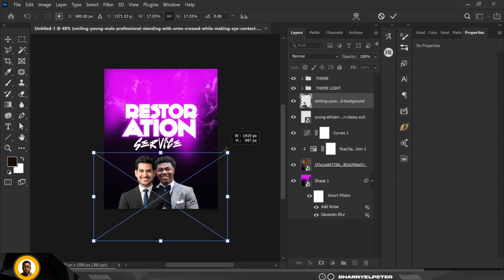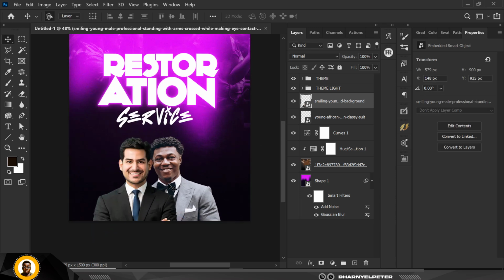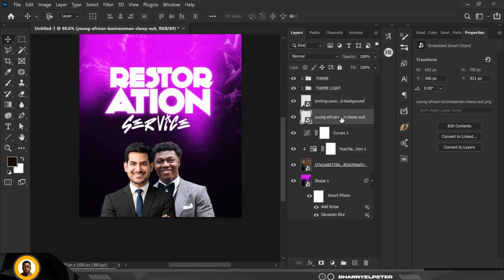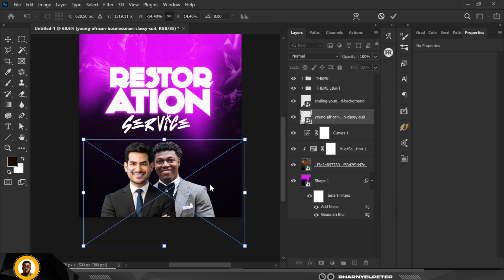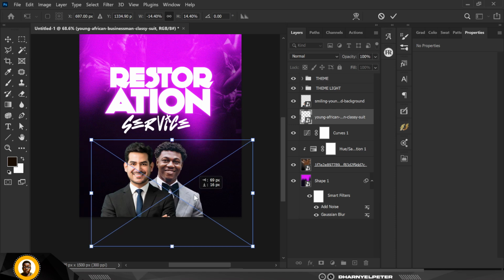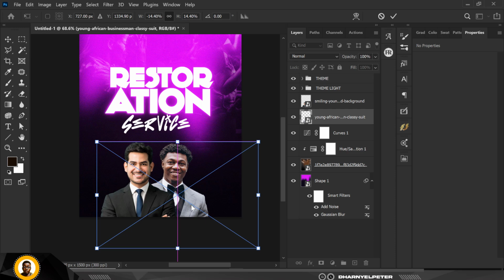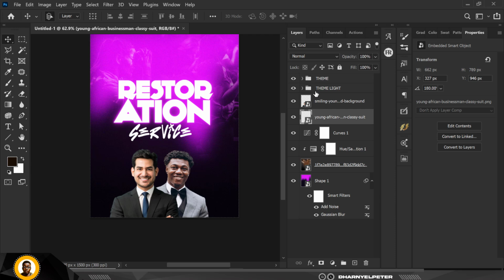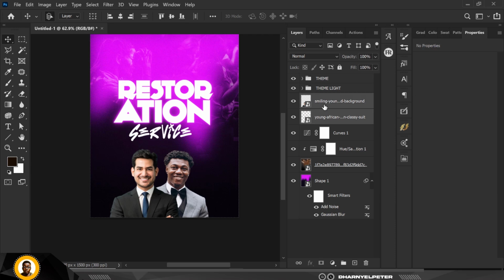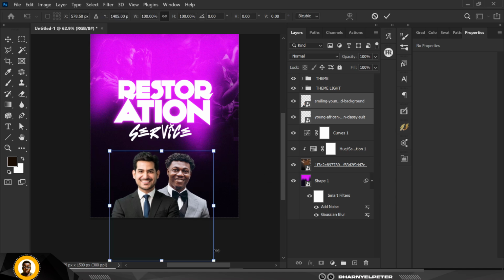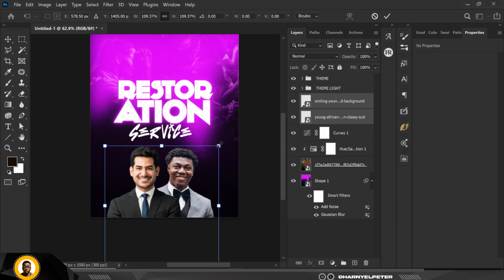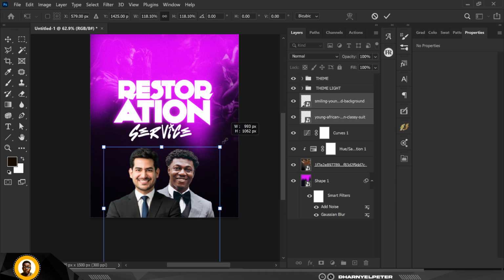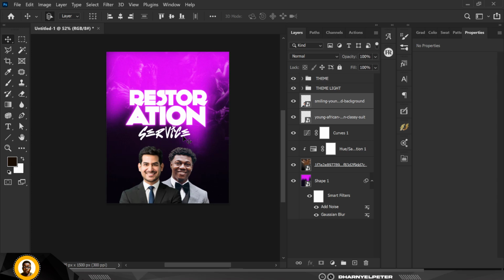Great. Okay, so I'm just going to reduce this a bit like this and we're good. But for this, I'm going to mirror, like Ctrl T and click on flip horizontal. Good. And again, the pictures you use for your design is as important as the design itself. So make sure when you're using pictures, you're using high quality images, right? Not some low quality pixelated images. So I'm just going to position this here like this, and yes, I think I'm good to go.